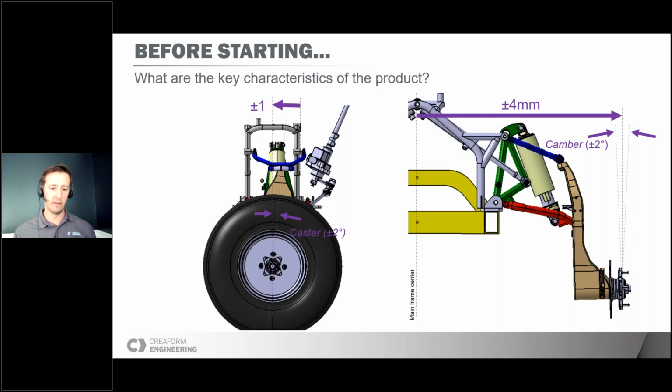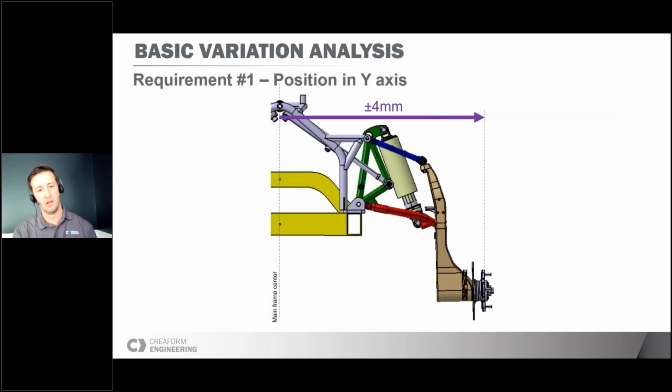Sometimes the reflex is to say, okay, I'll just analyze everything, but it becomes a really high volume of analysis and you don't have the quality you should have. So the important thing is to focus on the critical characteristics or the key characteristics that affect your assembly on your manufacturing line, but also the customer satisfaction regarding your product. If we take one of those requirements for the webinar, we'll take the most simple one, just to start everything. Let's say we have a requirement that is the position of the wheel mounting surface relative to the center of the vehicle.